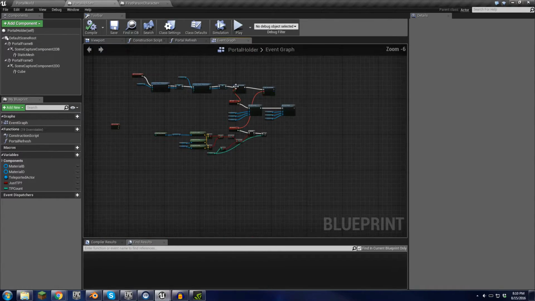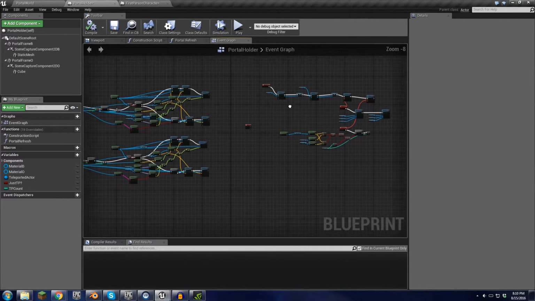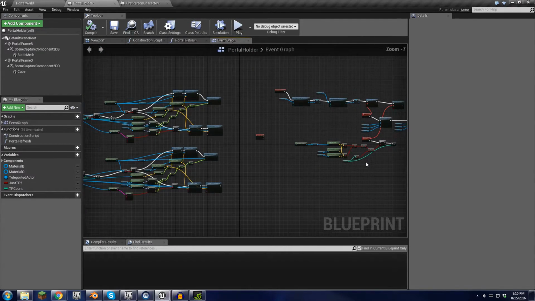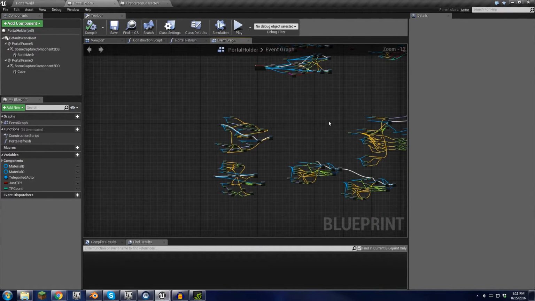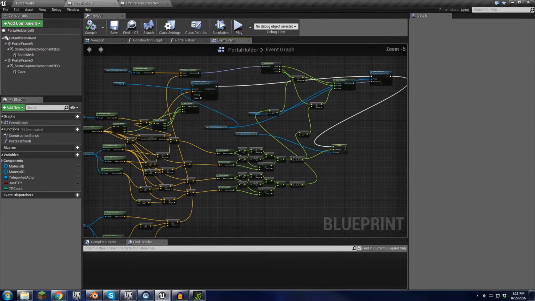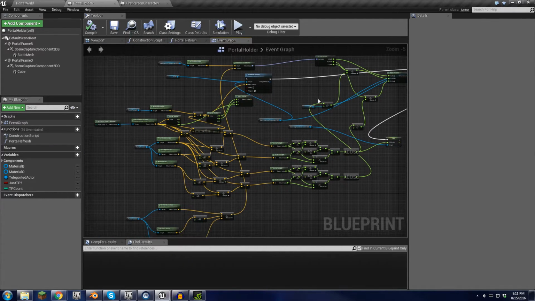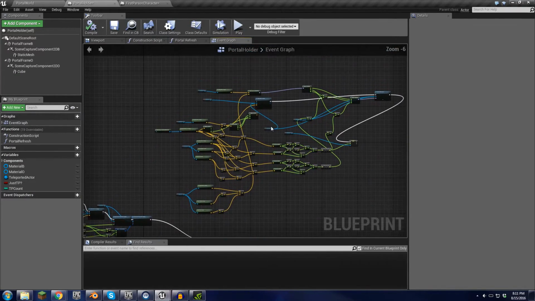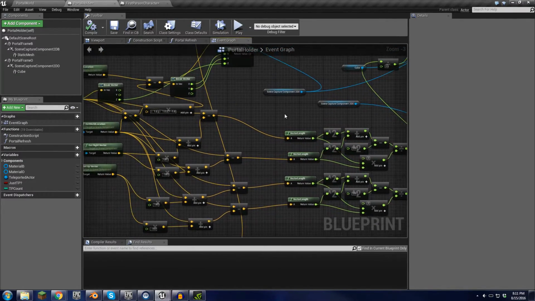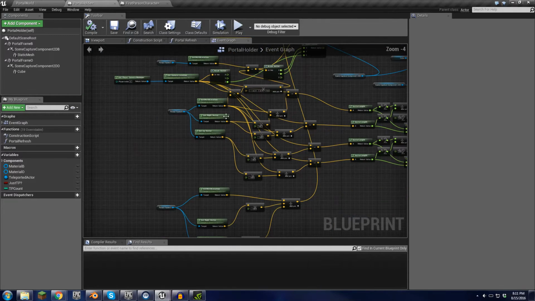Some of the old code that got me to this point where I have these nice little chunks is right here. This was the first portal code that I came up with about a week ago. This used law of cosine and changed the angle of the camera and made all these weird distortion effects.